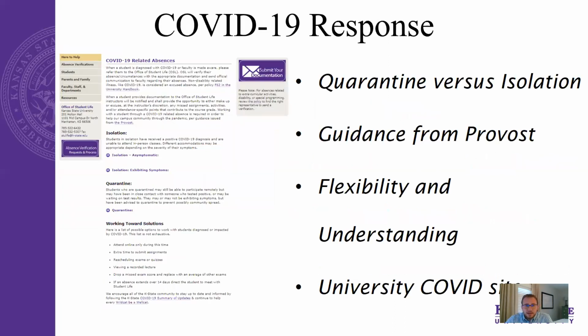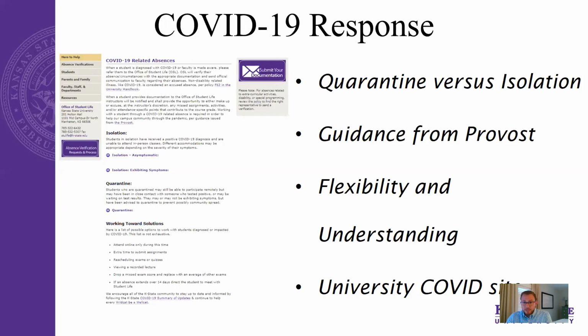For the COVID-19 response, we also have a website. You can see here, I think, understanding quarantine versus isolation, and asymptomatic versus symptomatic. If a student works with Lafene Health Center, when we send you the letter for the absence, the Lafene Health Center letter will be attached and will tell you which one the student is under. If you go to our website and click on the arrow, it will expand out what asymptomatic means and what symptomatic means, as well as give some tips and hints about how to work with students. You can see the working towards solutions section, where we give some ideas about how you might work with a student.